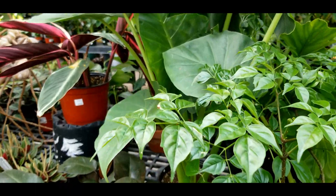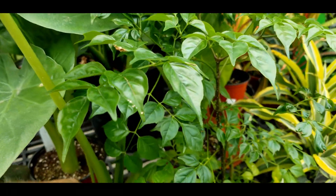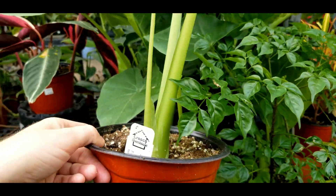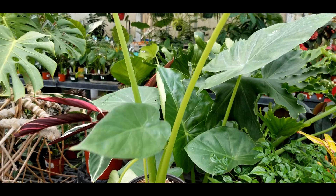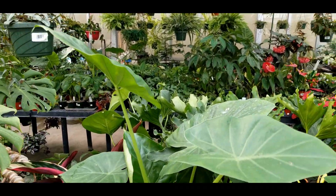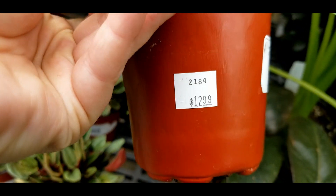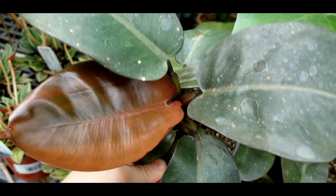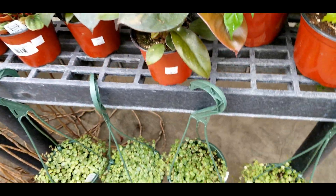China doll and an alocasia — forget the species on this one. It's not too bad; a six-inch plant is like twelve bucks, pretty big and chunky. We do have some larger ones in ten-inch pots and I think those are like forty bucks. Thirteen dollars for this black cardinal philodendron — the new leaves are really pretty.